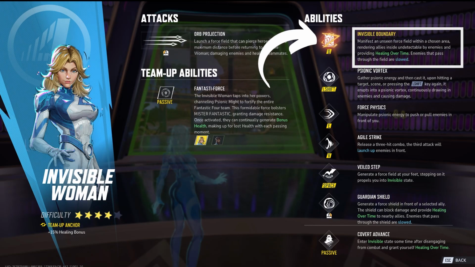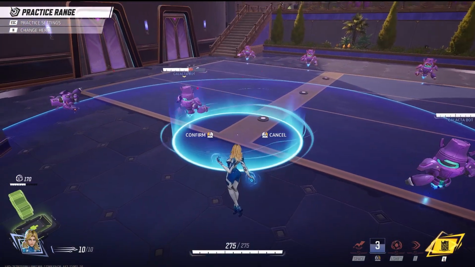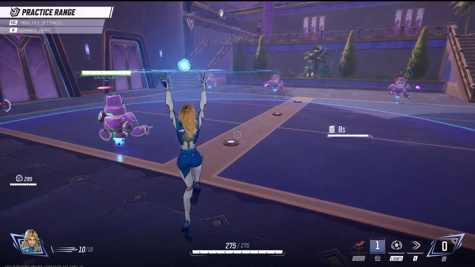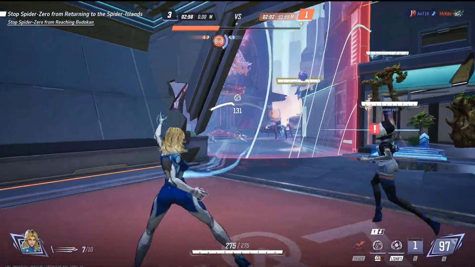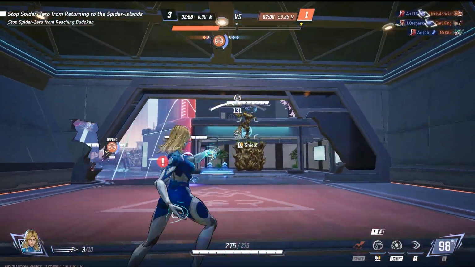Her ultimate is Invisible Boundary. She's going to create a large ring area. Any allies within the ring are going to receive constant healing during the effect. Enemies outside the ring are not going to be able to see anything and will have slight after images of players that are within it.